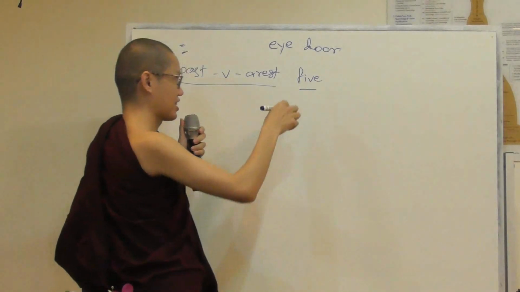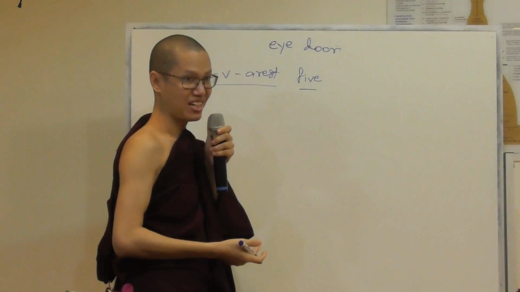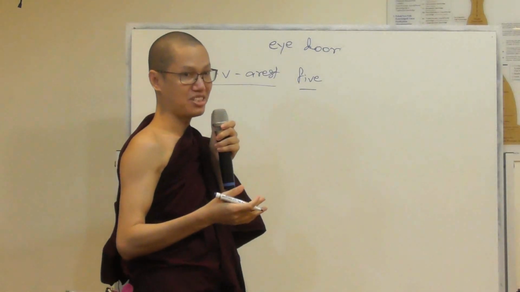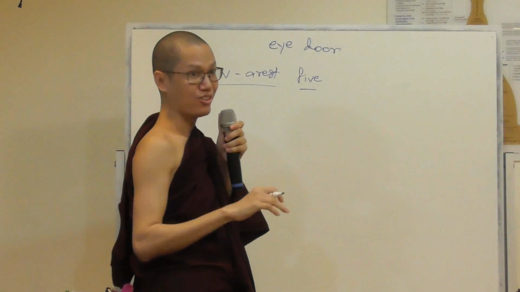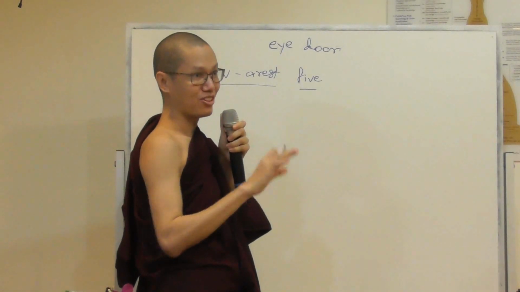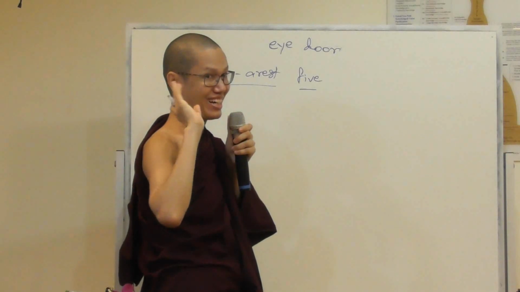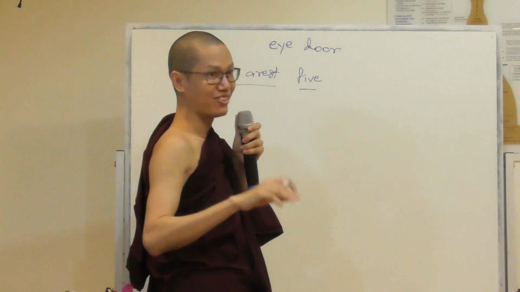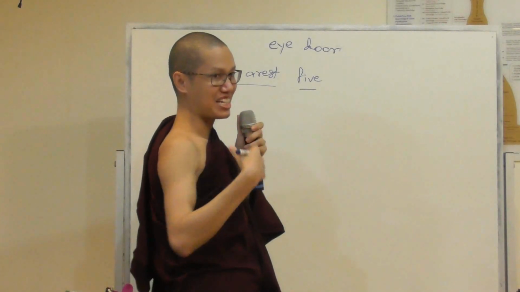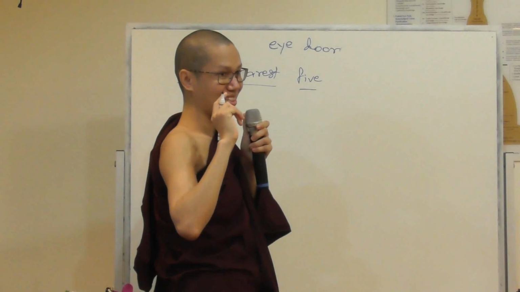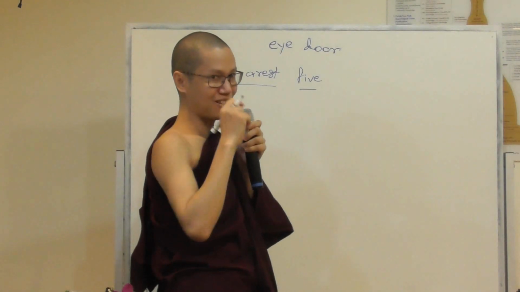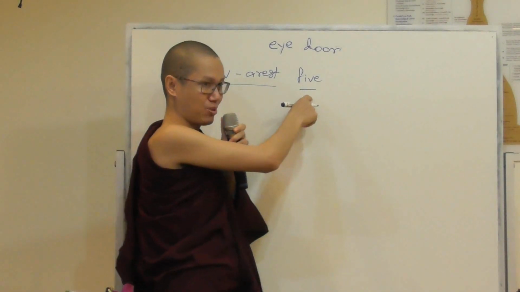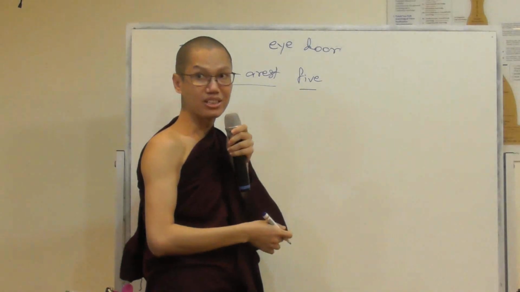The five-door adverting consciousness is what we usually call attention. On an aeroplane, they may say, "May I have your attention, please?" They switch off the video, because if you are watching a video, you will not hear. They know this, so they close the video: please give attention to the ear. If you are seeing, paying attention to the eye, you will not hear. Because of this, this kind of mind is called adverting consciousness.